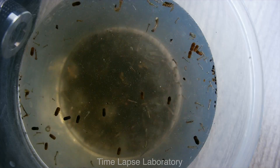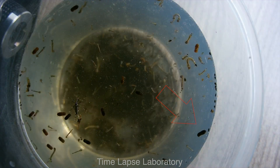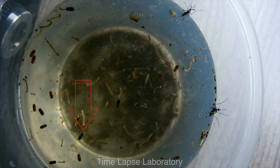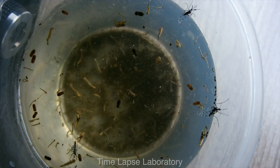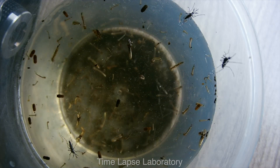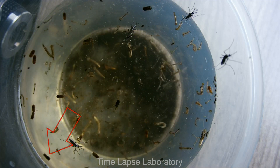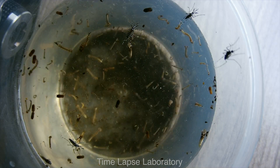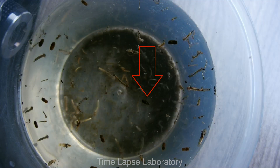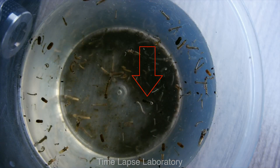I added arrows so that you can easily see what the pupa looks like before it emerges. The pupa is curled on itself during development and straightens out before emergence when ready. The exoskeleton splits at the top of the head and the fully formed adult mosquito emerges. The development cycle begins when the adult female mosquito that has fed on blood finds a small pool of water — as little as 30 milliliters or about an ounce — and lays her eggs. Once the eggs hatch, the larvae enter the first instar. They are free swimming and feed on organic material, growing through three additional instars, molting each time, before turning into the pupa. During the pupa stage, the final stage in mosquito development, the pupa no longer feeds and swims through the water column until it eventually stays at the surface to emerge.